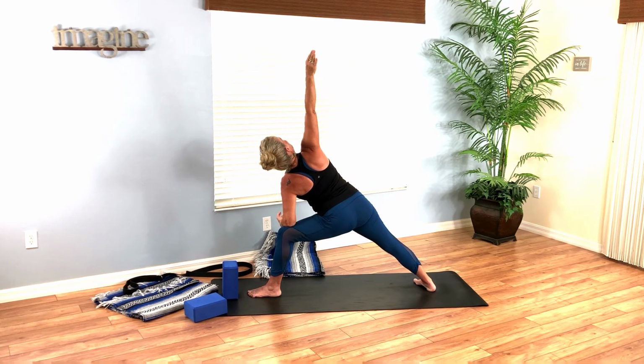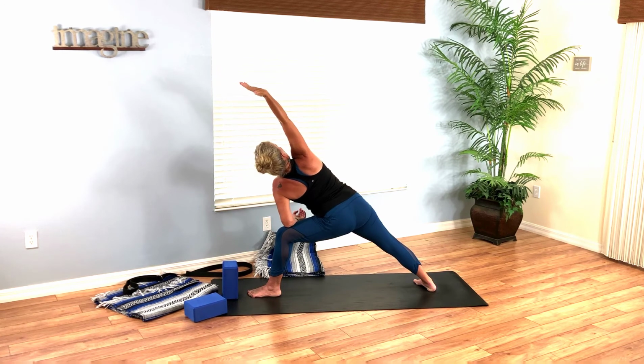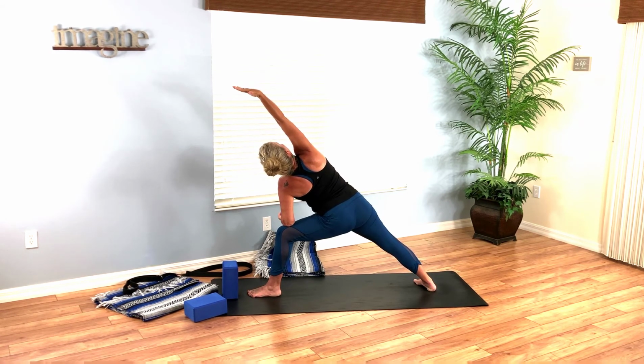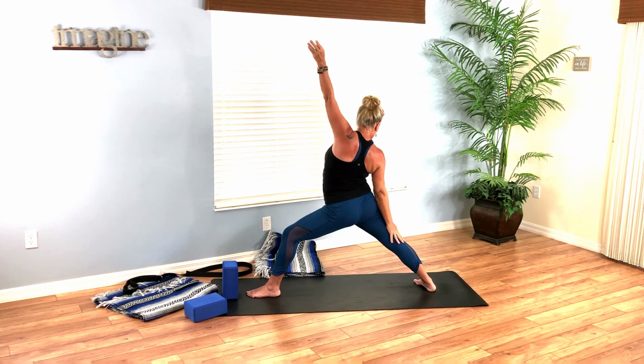This is the side body stretch that really helps align the spine. The upper right hand for today's practice turns inward toward your face and over toward the top of your head. Nice stretch through the upper right side of your body. Be watchful that the lower side isn't collapsing, so you lift a little bit in the left rib cage and stretch over. Keep breathing. And with your next breath in, rise all the way up.